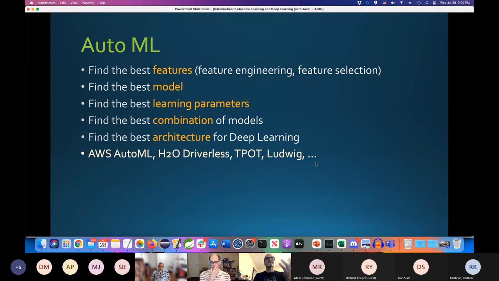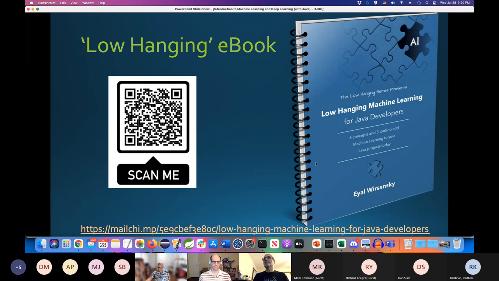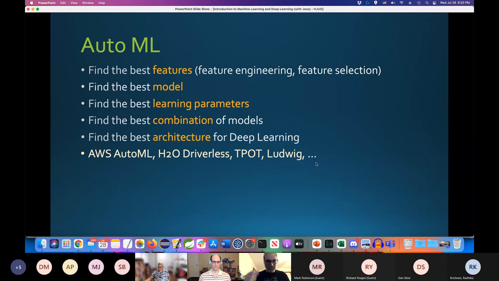One of them is, okay, here is my low-hanging book that I mentioned before. My other book talks about genetic algorithms. Evolutionary computation is one method that is used in some of those, like in TPOT. It is used to find the best combination of parameters, architecture, layers, etc., and is utilized by AutoML frameworks alongside other methods. One other very used one is Bayesian optimization.